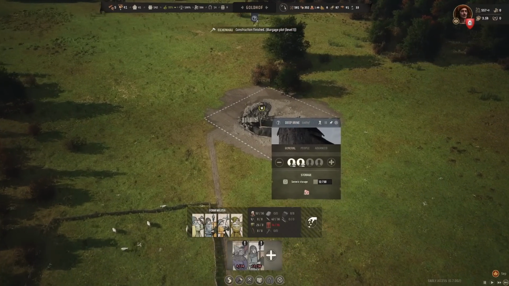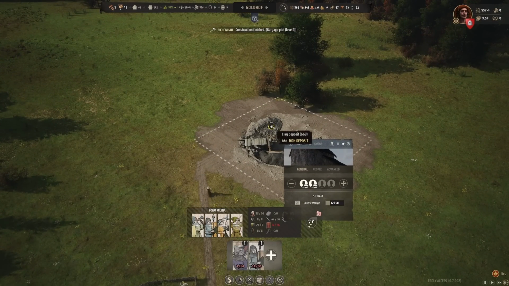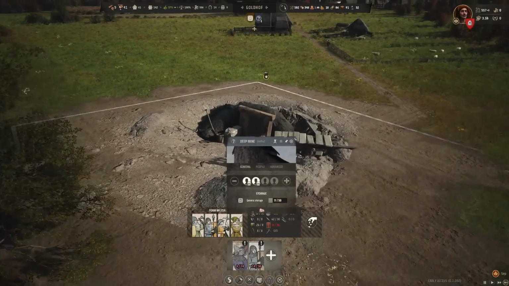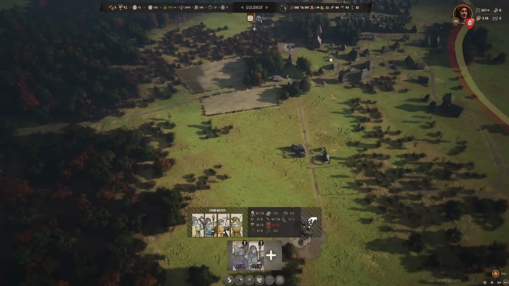Things like the deep mine. So this is now a deep mine. This upgrade should have made this unlimited. However, the number is still going down. So I don't know whether it is actually going to be unlimited or whether it's just more. But I guess we'll find out when we get to 0 whether I can still be taking clay from this kind of place.